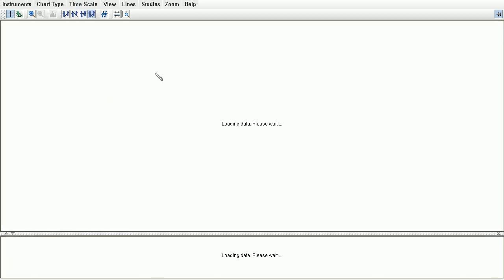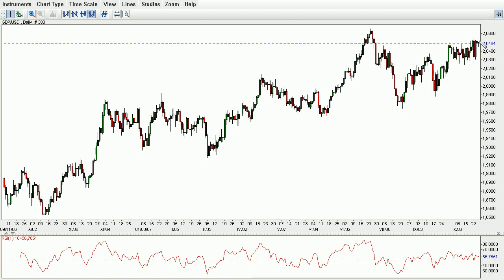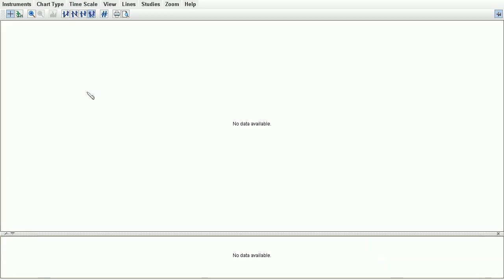2.0510, then we're expected to see a continuation of our uptrend. Or if we go on a daily chart, we're going to see a climb up to these levels here of 2.0600. Okay, so let's see what happens on the 8 hours chart.